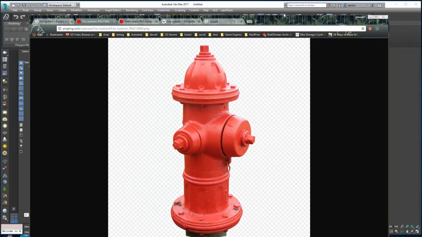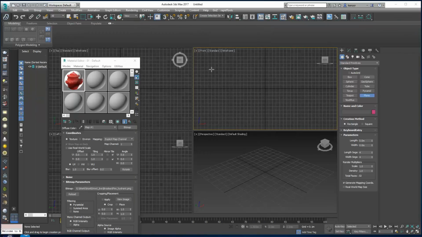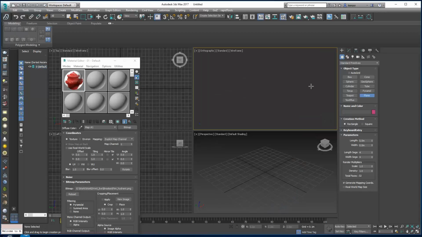So I thought we'd try a more complex shape. It uses a bunch of techniques we've used before, but now we're going to put it all together, so let's get going. I think it's useful to have sometimes a reference in the scene, so let's get on with that. So I'm going to make a plane in the front view.